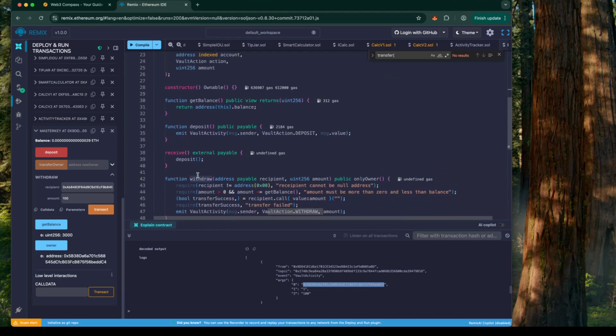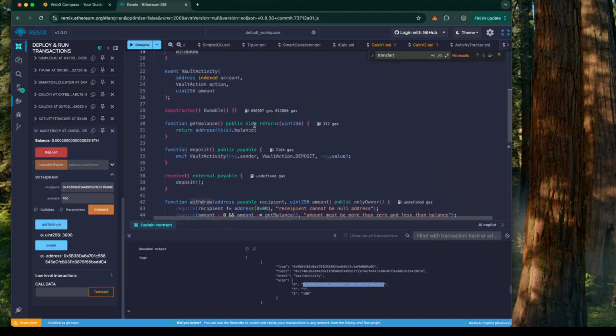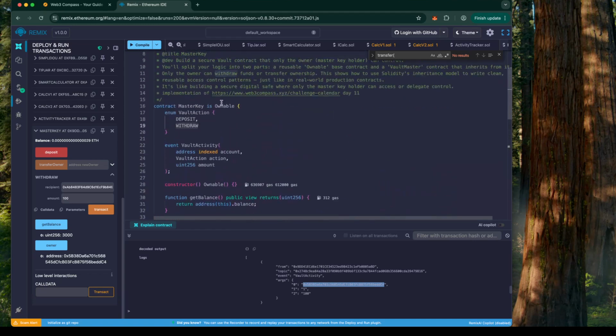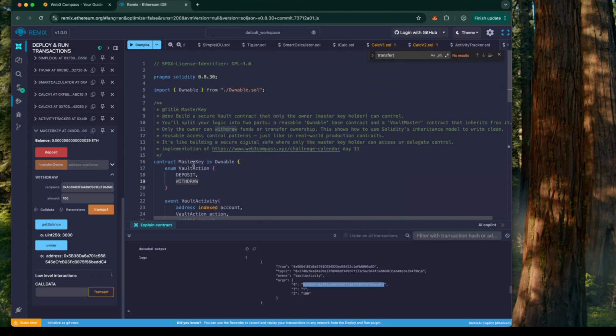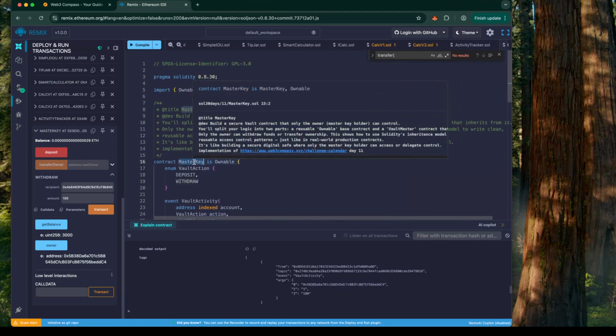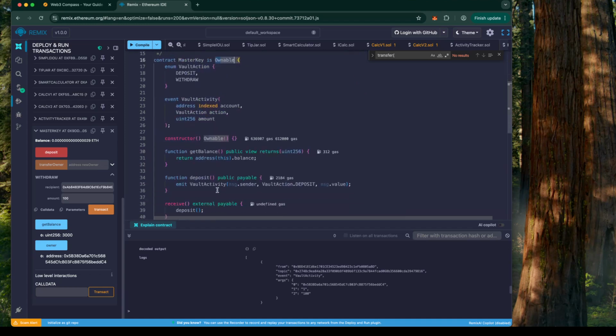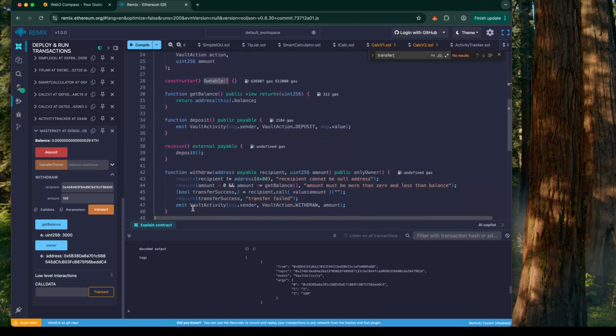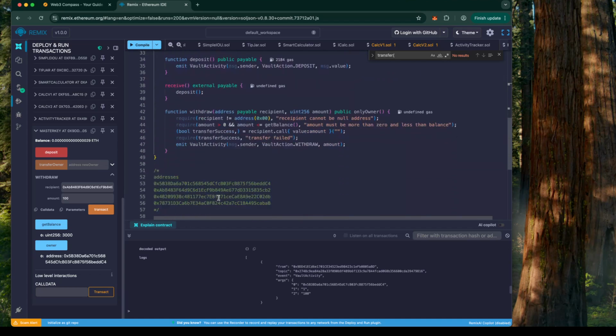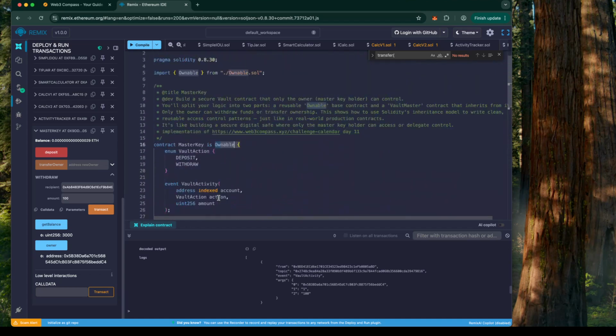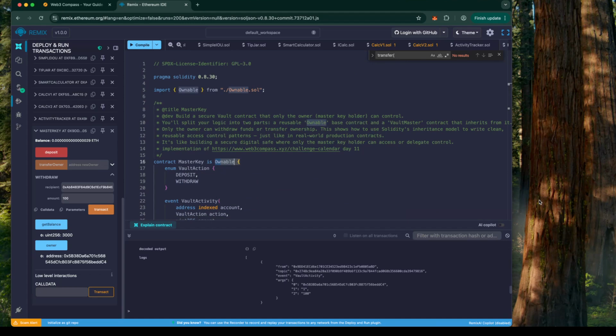All right, so we've demonstrated that we can use the Ownable implementation and share that across multiple implementations. So now if I want to implement another smart contract that is also ownable, I do not need to re-implement Ownable. I only need to do the specific logic for that other smart contract, just as how I've done it with this one. All right, that is all. Thank you very much for listening.